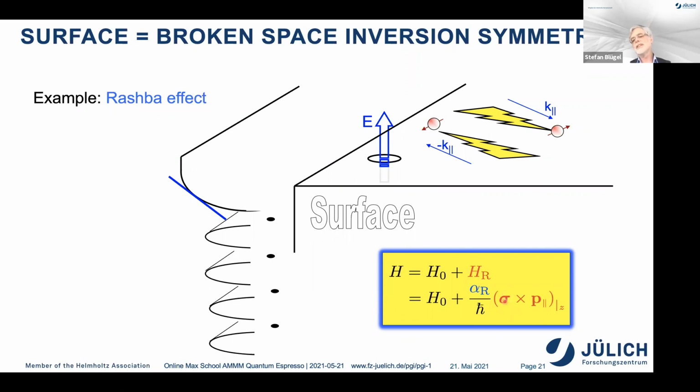And basically what you see here, you couple the spin degree of freedom, this time not to the orbital motion, but to the kinetic motion of the electrons. And this is also a spin orbit interaction. And this parameter here is called the Rashba constant. And this Rashba constant depends on the spin orbit strength, the asymmetry of the wave functions, the orbitals, and the essence of the S, whether it's S or P or D, and so on. And this is, of course, our motivation to understand the strength of this Rashba effect.